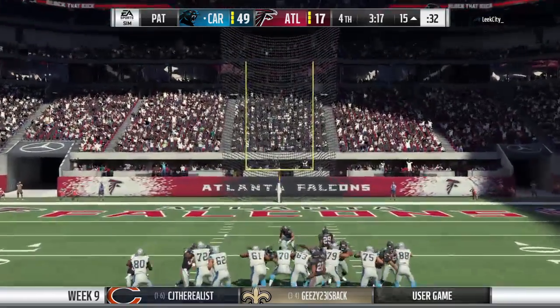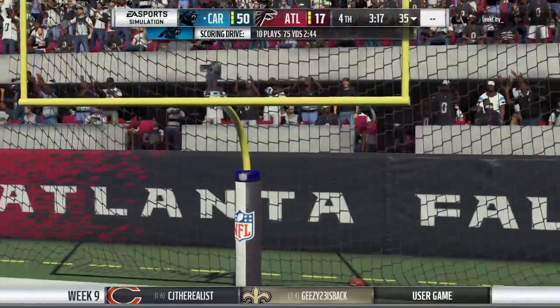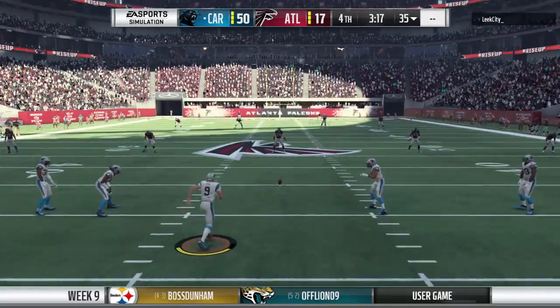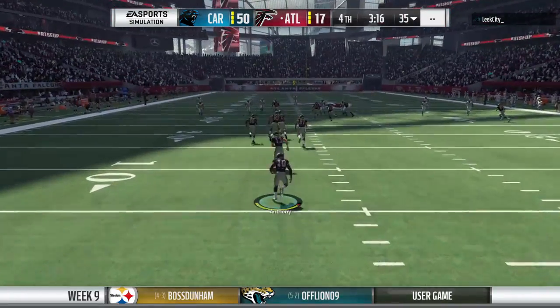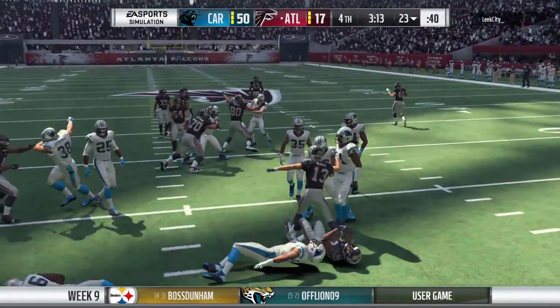Well, this game is definitely over, but we do know some people like to go ahead and continue to add to their score, don't we? Yeah, I don't know that they need to add any more right now, though. I'm just starting to think about those dinner plans tonight, my friend. Well, you and I will be thinking about dinner plans, but we also know that plenty of people are thinking, how can I get some more scores for my fantasy, for other things? They're trying to figure that part out now.